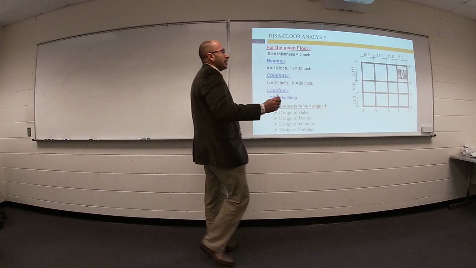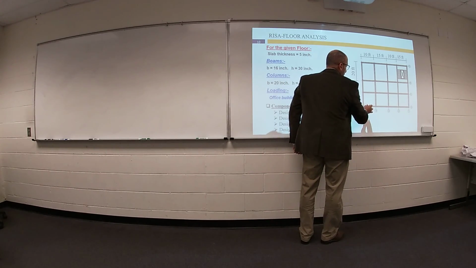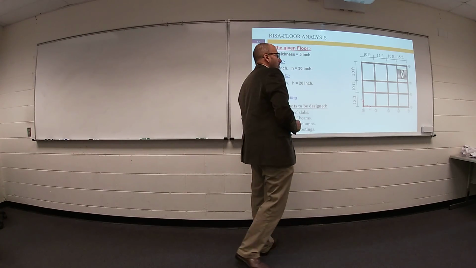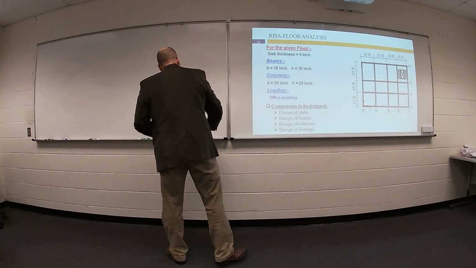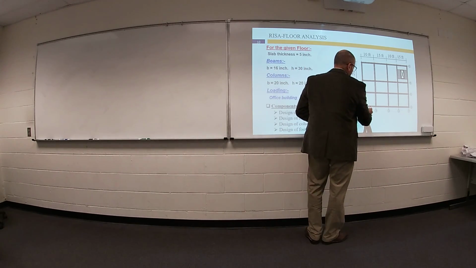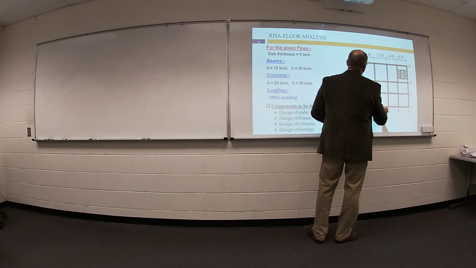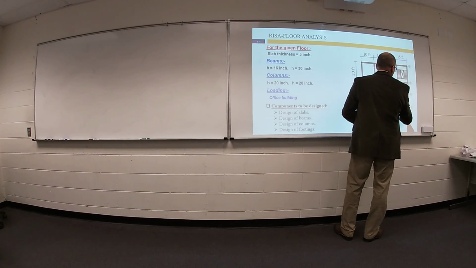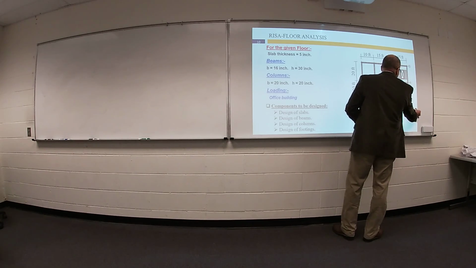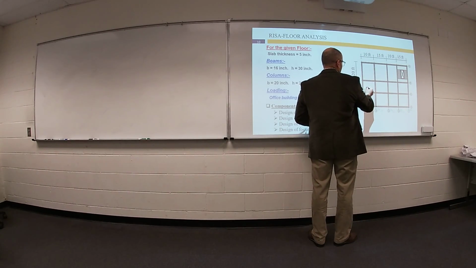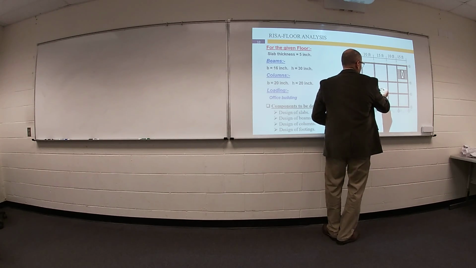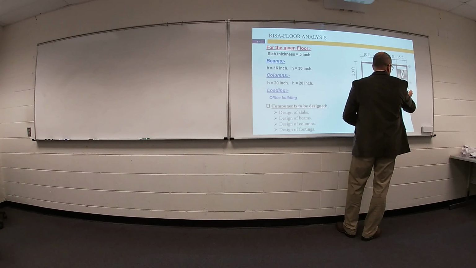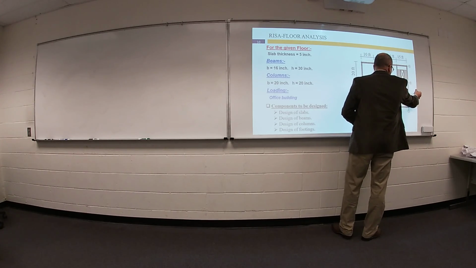First step, you have to define the coordinate of each node. So this one is the Z direction, and this one is the X direction. If you remember, the coordinate of each node: 0, 0; 10, 0; 25, 0; 35, 0; 50, 0; then 0, 15; 10, 15; 25, 15; 35, 15; 50, 15.